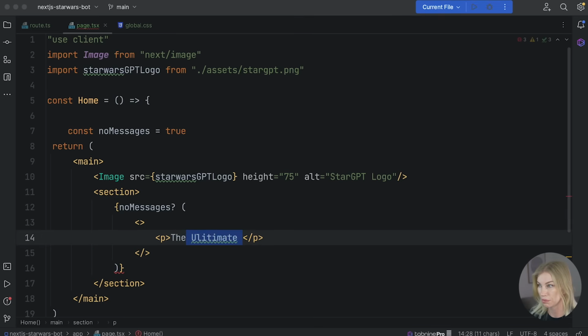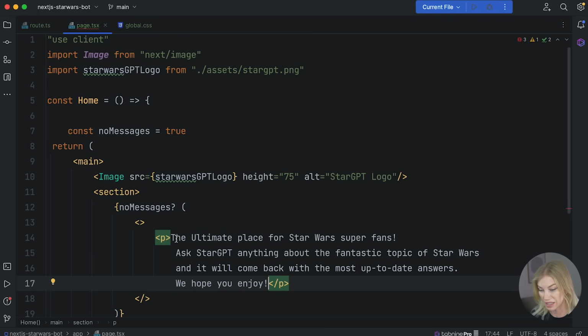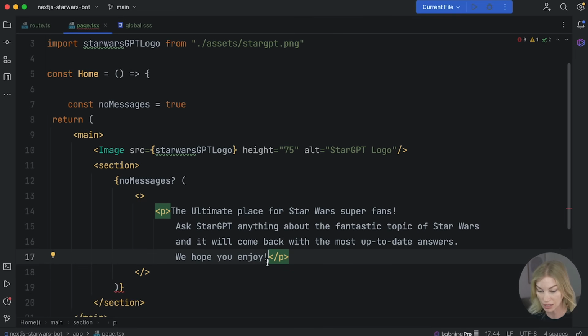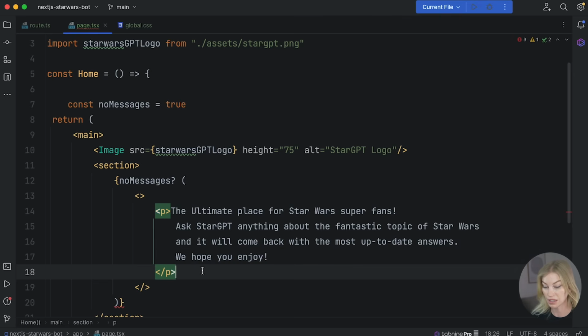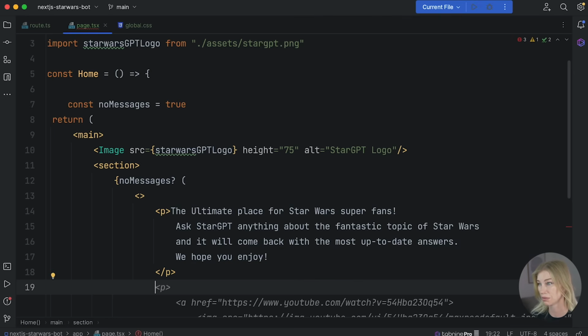place. In fact, I'm just going to paste this from some text I've already pre-written. The ultimate place for Star Wars superfans. Ask StarGPT anything about the fantastic topic of Star Wars and we'll come back with the most up-to-date answers. We hope you enjoy. So that's what I want it to say. Let's just put that here and let's put something else as well.